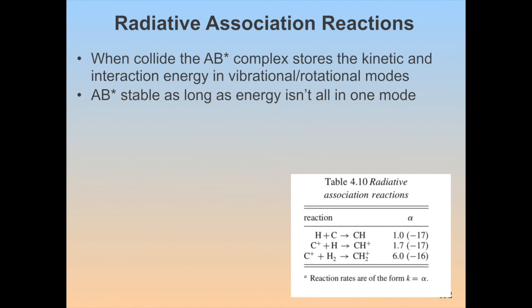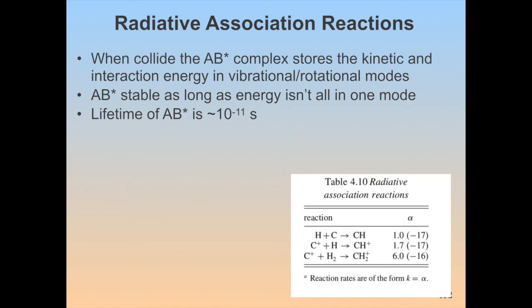Well, eventually, just by random chance, all the energy is going to wind up in one of the bonds and is vibrating, and that's going to be enough to break the molecule apart. It turns out that the lifetime of the AB star is around 10 to the minus 11 seconds. So that's very, very small. But recall on the previous slide, we said that the collision time is around 10 to the minus 13 seconds. So it's about 100 times longer than the collision time.